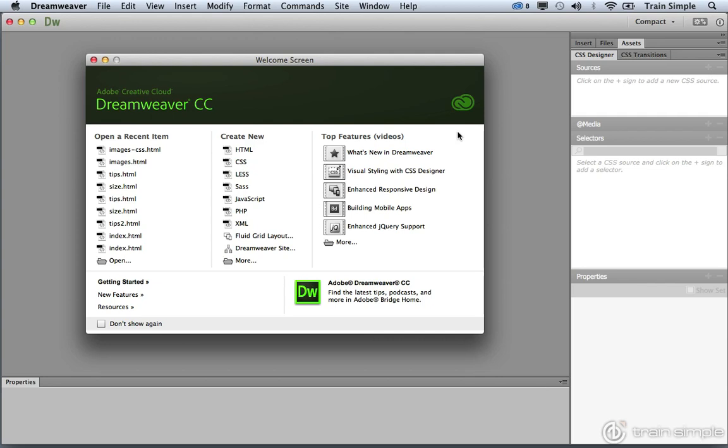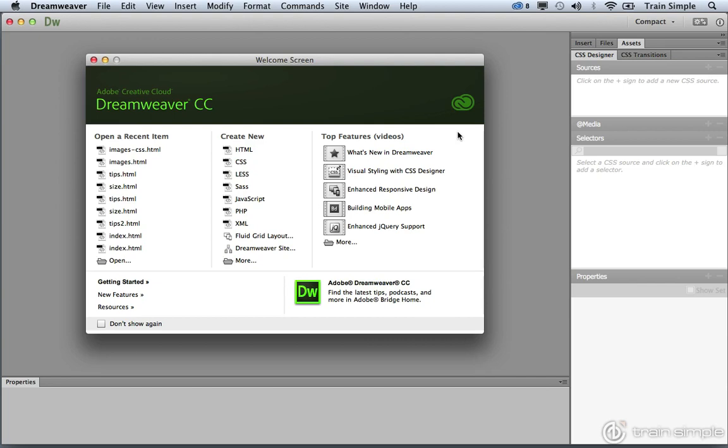Now, there are tools inside of Dreamweaver to simplify the process regardless of the type of link that you're creating. But if you're ever working outside of Dreamweaver, if you have to update links, typically site root relative links are a little bit easier to update. So those are really the reasons why you'd want to use site root relative links. Another reason, of course, is if you're working on an existing site that currently uses site root relative links, you probably want to stay consistent.